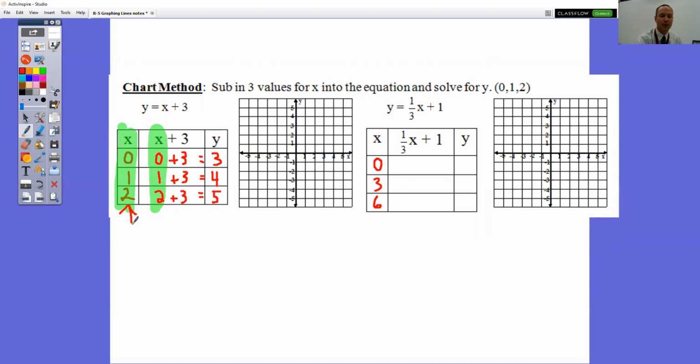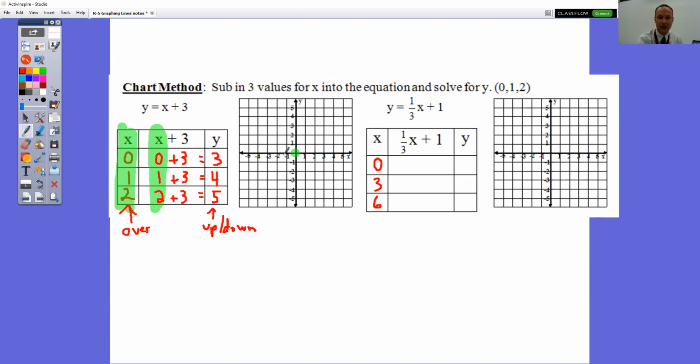When you go to graph points, your x value is how many we go over. Your y value is how many you go up or down. How many times this year have I said that? Probably about 60, 70, 80. All right. So when we go to graph points, we always start right here, right in the middle at (0, 0).